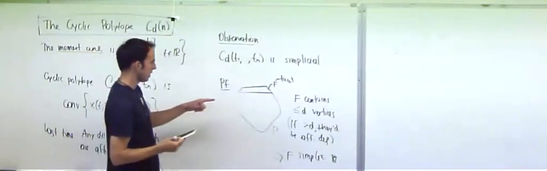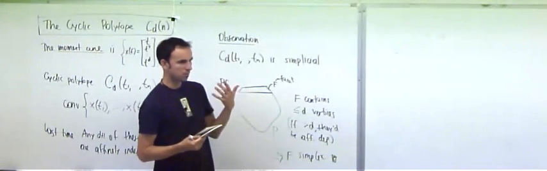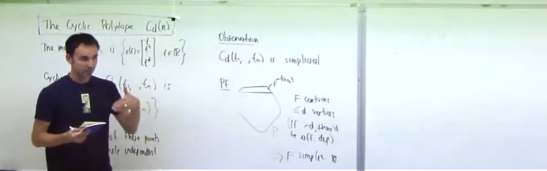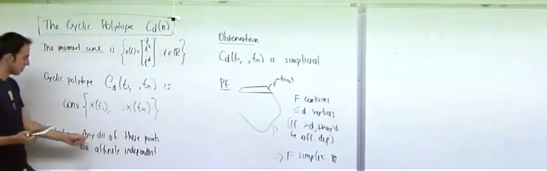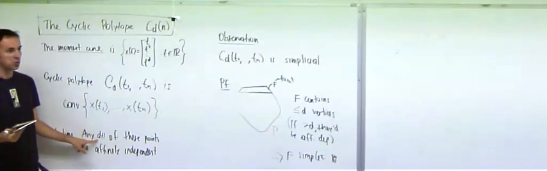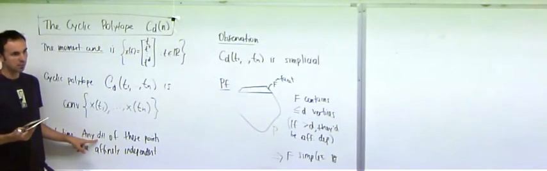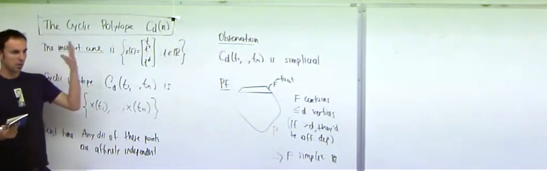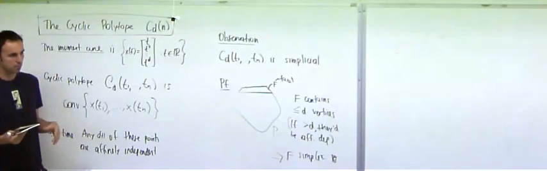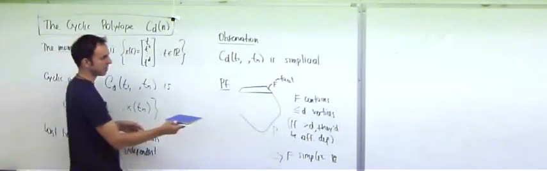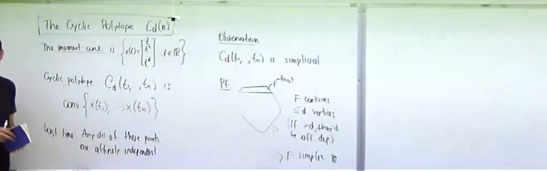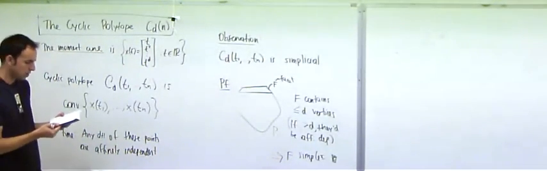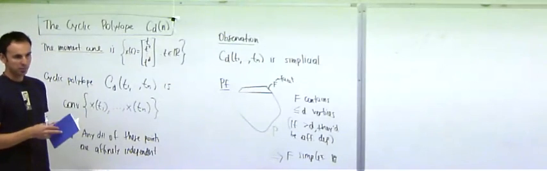Because if the facet had d plus 1 or more vertices, then because of this condition, those d plus 1 points would be affinely independent, meaning that they would span a d-dimensional plane, which contradicts the fact that we're on a facet that has one smaller dimension. Yeah. So that's why this polytope is simplicial.